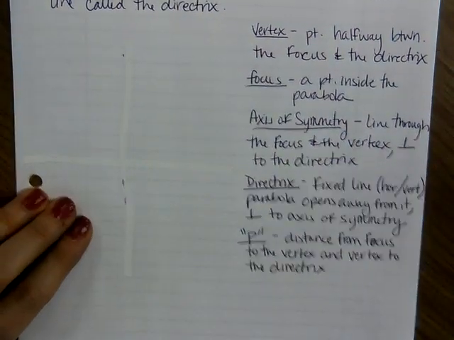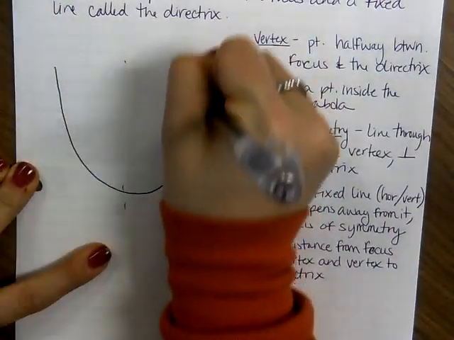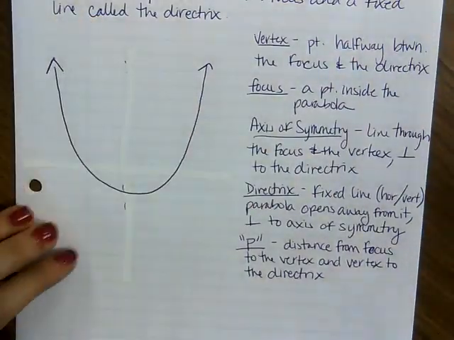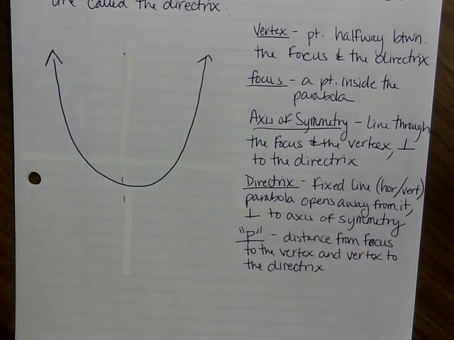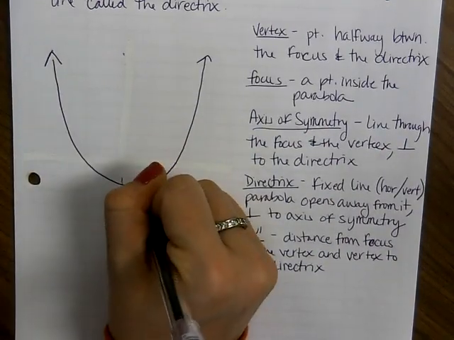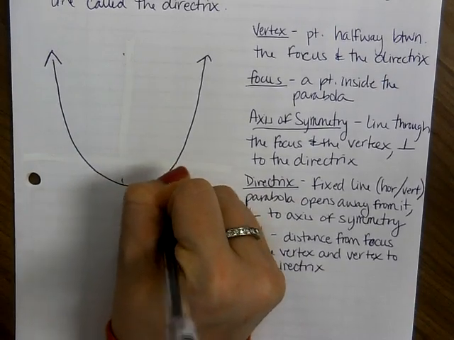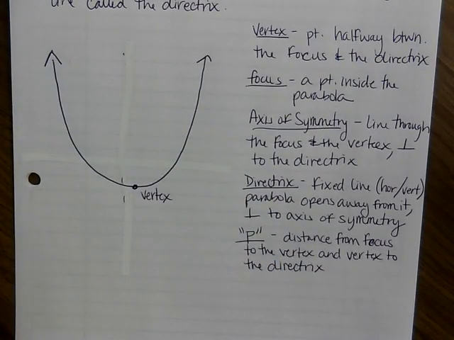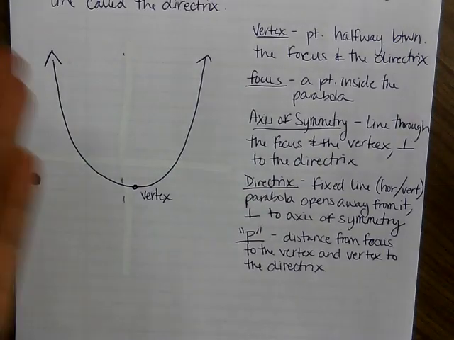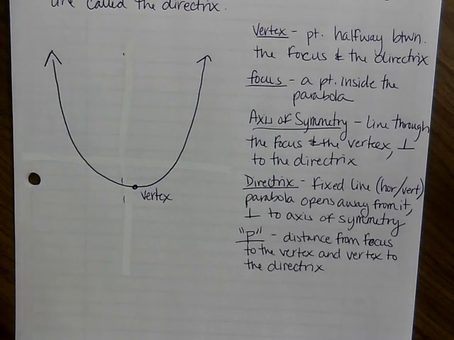Okay, so you got to draw a parabola. So let's just draw a parabola pointed upward. Now hopefully you remember, way back to algebra, what some of these terms are. Remember last year you learned all this, so this should all seem somewhat familiar. Remember the vertex is that max or min point on the parabola. The parabola could point up, down, left, or right. Remember it's where you can fold it over on itself. You know what the vertex is, okay?